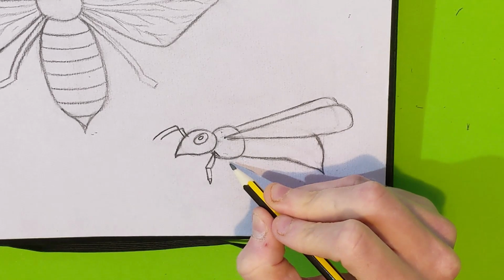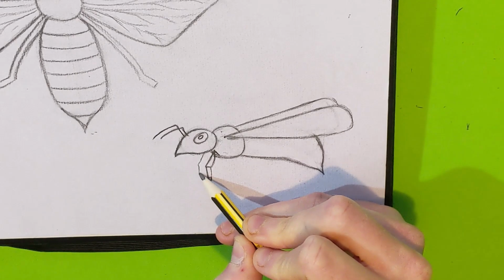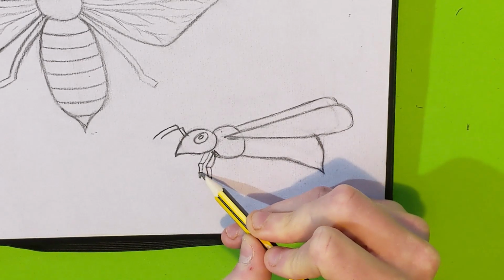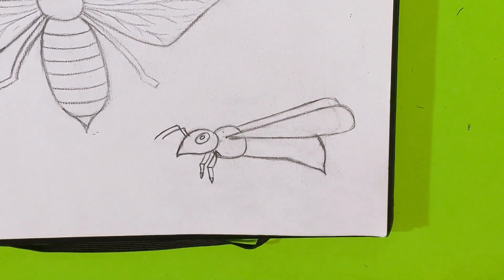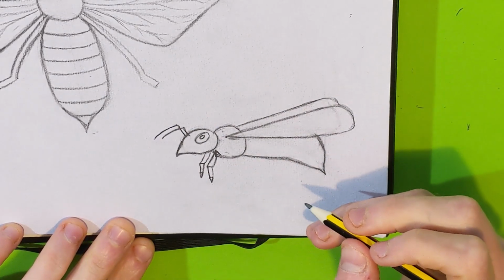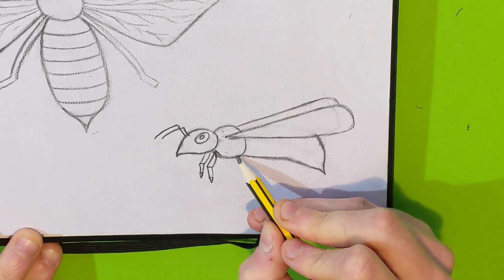And the one on the other side is going to come out near the chin here, and it's going to just do the same thing. It's going to go to there, into there, into there. All you're doing is making the leg ever so slightly thicker, and doing it into sections, a little bit like a spider's leg, when you look at a spider's leg and it's in sections. So, we've got our two front legs, and we're going to do our back legs now. So the back two legs on this side are going to start from here.